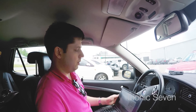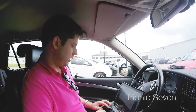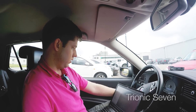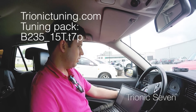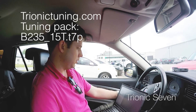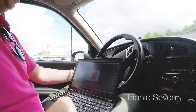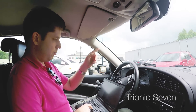We're almost done downloading and now comes the moment of truth — we open the bin in T7 Suite to see if we can see the symbol table. There's an experimental symbol list, so we'll try to import. We see reds, meaning the import failed — we can't use the stock binary since we don't have the symbol list. So we have to skip this bin and instead use the binary from my aero.